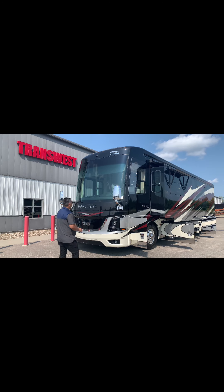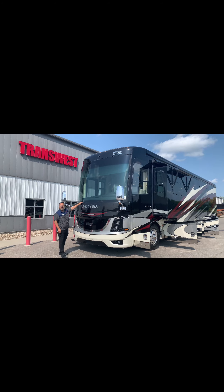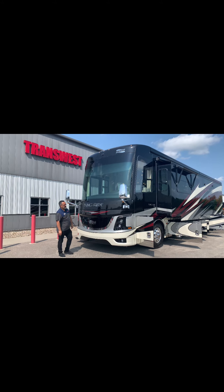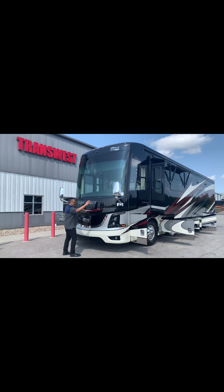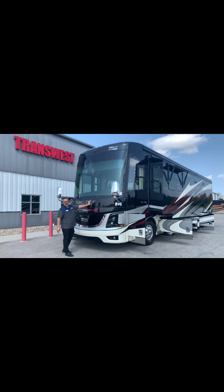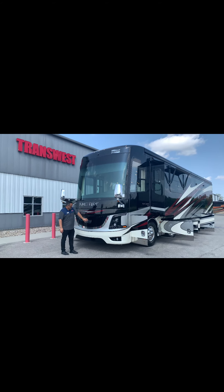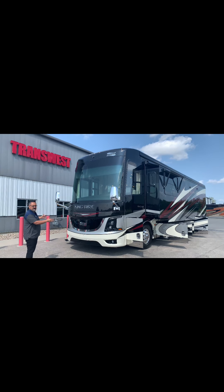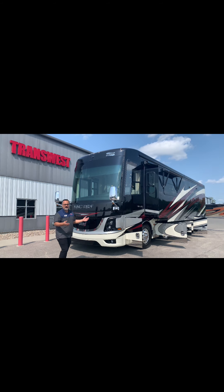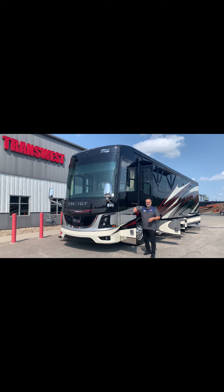To start out, one of the things I want to point out is just this big front cap. You're going to notice that you don't see any windshield wipers here — they're all tucked and hidden in the front cap, just absolutely beautiful. You've got your marker lights here on the mirrors, all nicely chromed out. I like the badging here on the front — it's not just painted on, they actually machined out these parts, so it's all nice raised badging. And one of the other things I really like is this whole front cap. It's going to have a 12,500 watt Onan diesel generator. I'm going to bump this cap out so you can see how neat it is.